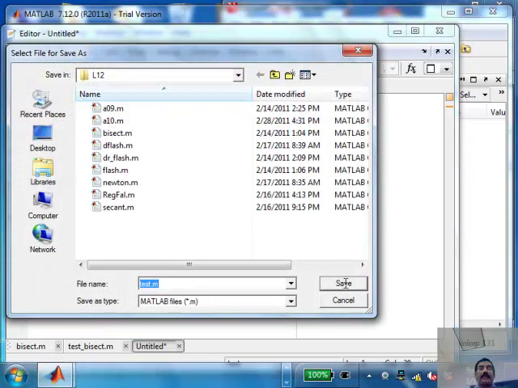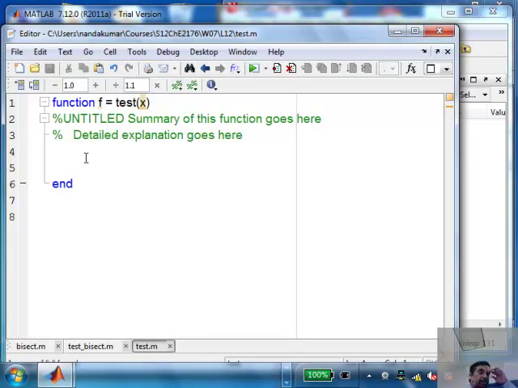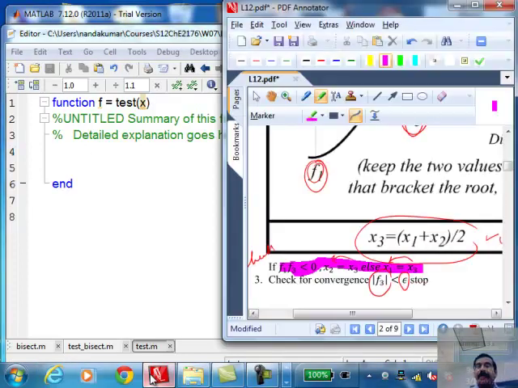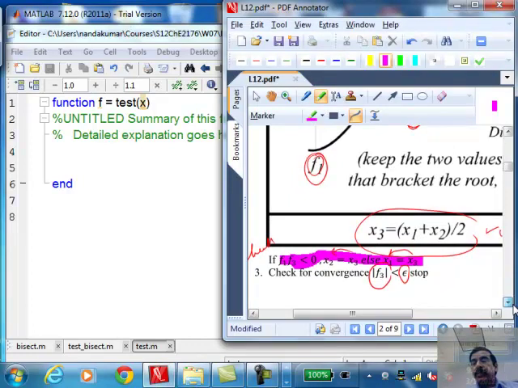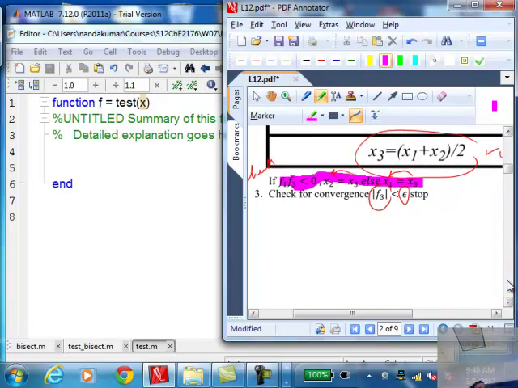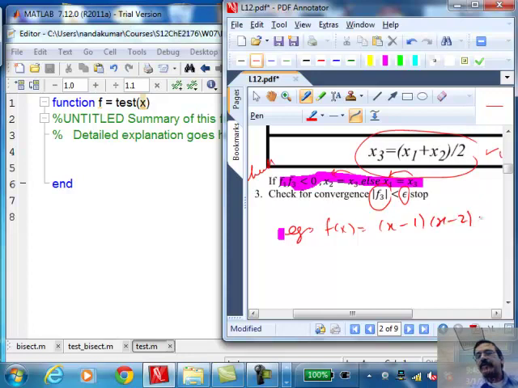Right. Okay, so I'm going to make up a function. Let me just write it down here for you. The reason I'm making up this function is I want it to be simple so that I know where the roots are, because I'm just testing whether the algorithm is working. So let's take an example of f of x equal to (x minus 1) times (x minus 2) equal to 0. Why do I do that? Because I know exactly where the roots are. So if I multiply this out, x squared minus 3x plus 2 equal to 0. Okay, this is going to be my test function. And I want to see whether I can pick up these roots 1 and 2 from that algorithm.